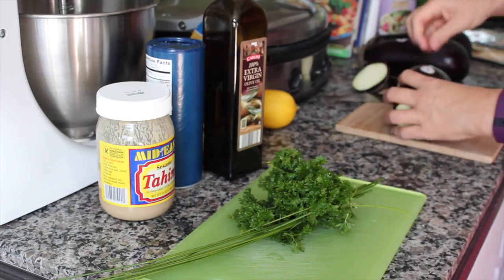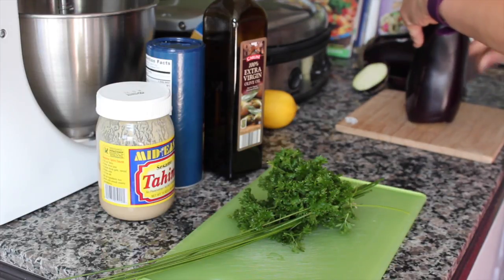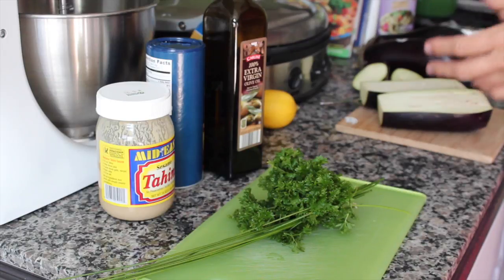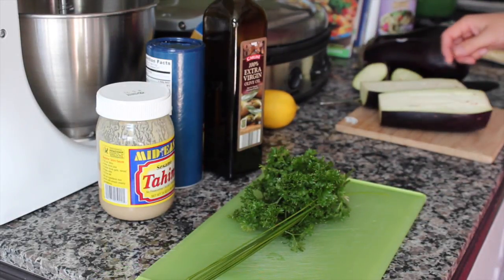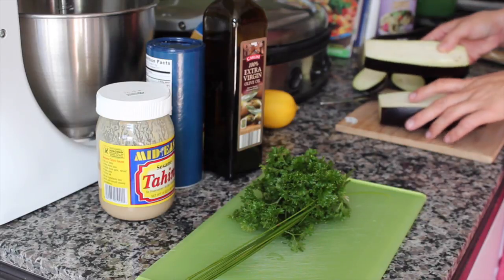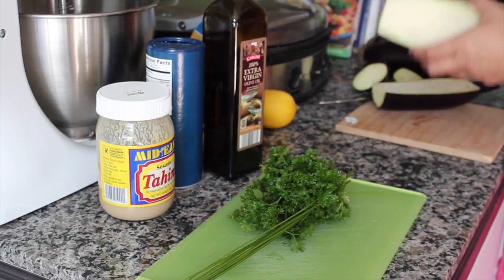So what we're gonna do is Baba Ghanoush, okay? It's a Mediterranean dip or side that you can use to dip vegetables or to eat as a sandwich. I'm gonna run by you all the ingredients we're gonna need. The first step is going to be to bake our eggplant so it's soft, and then we're going to scoop the inside of the eggplant to make our dip.